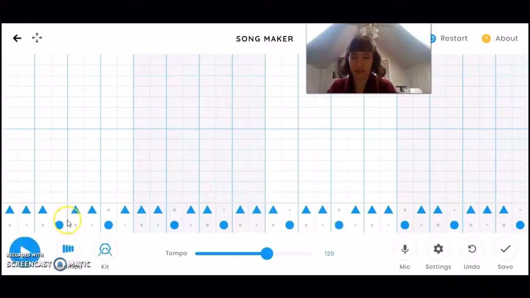All right, so for that one, there's a snare drum, and then it sounds like a bass drum. And a conga.